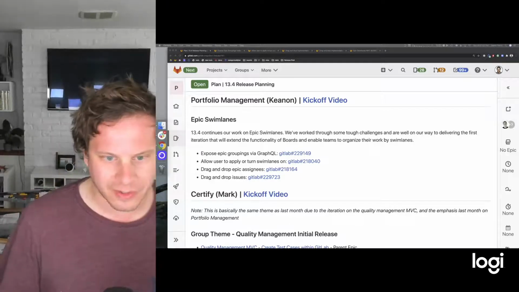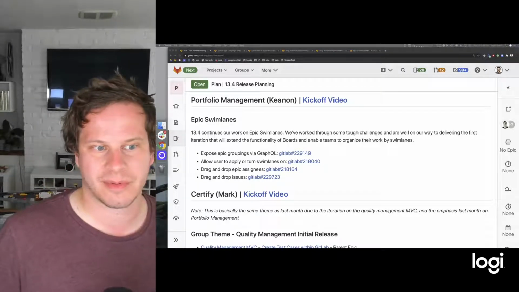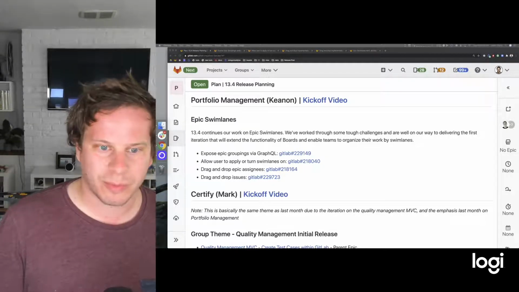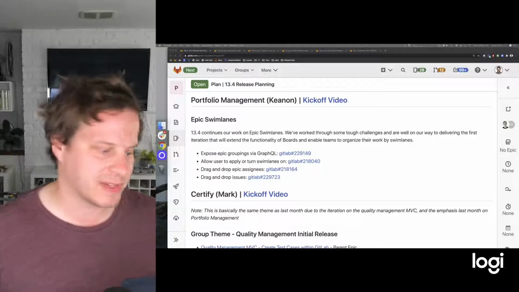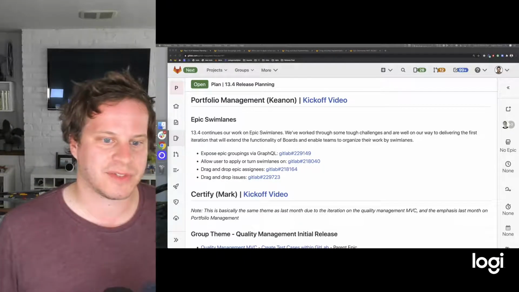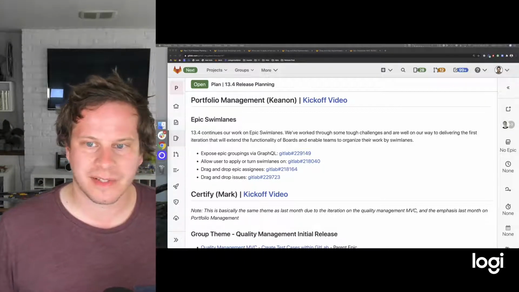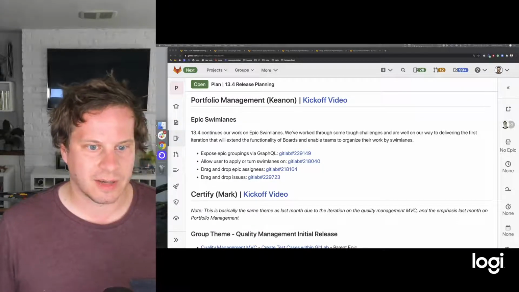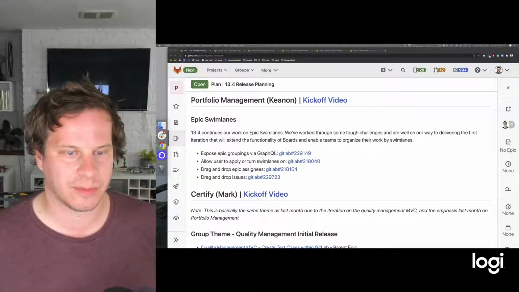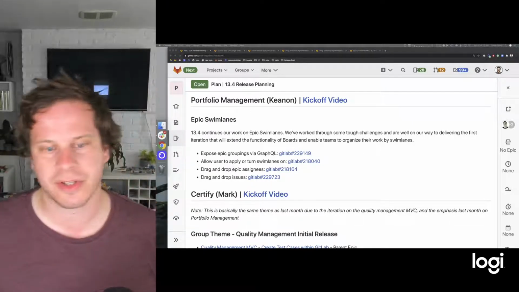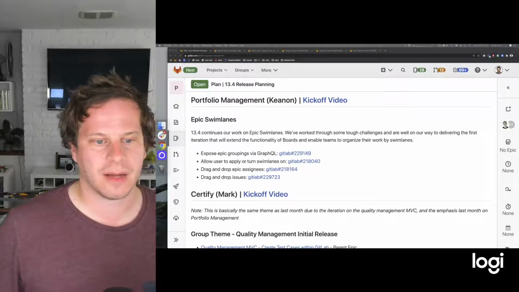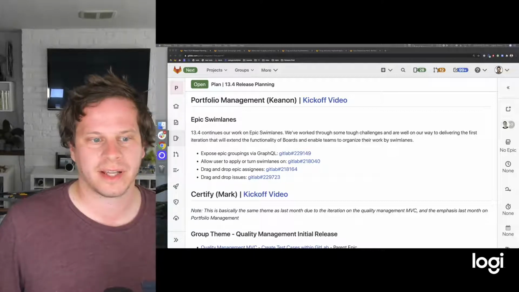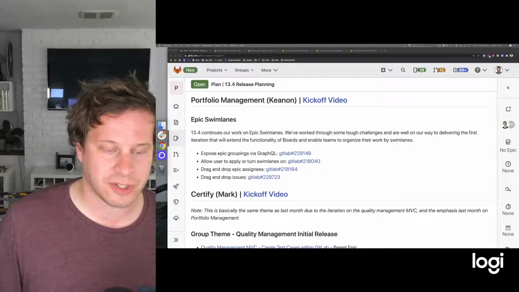If you've been following along over the last couple milestones, we've been working on epic swim lanes, and that work does continue this milestone. We're pretty close, and we've been learning a lot of lessons both as a team and technically as we've been building this feature to really enable extensibility and scale in our boards product. These last four issues that I've called out here, and we'll put this planning issue in the description so you can click through and find the issues yourself, are the big ones we need to complete in order to turn this on and let customers start playing with the new feature, which we're excited about.